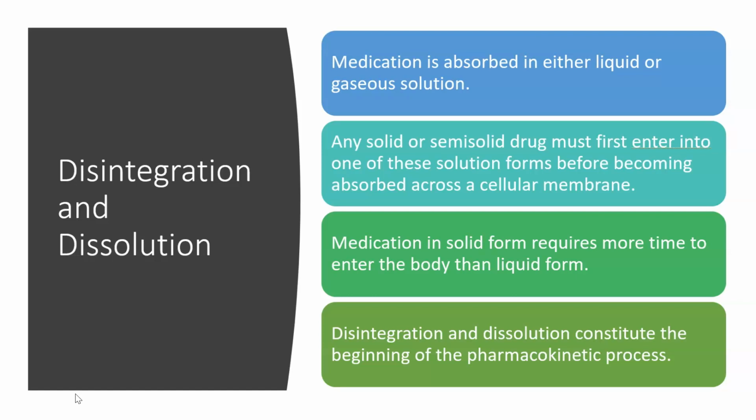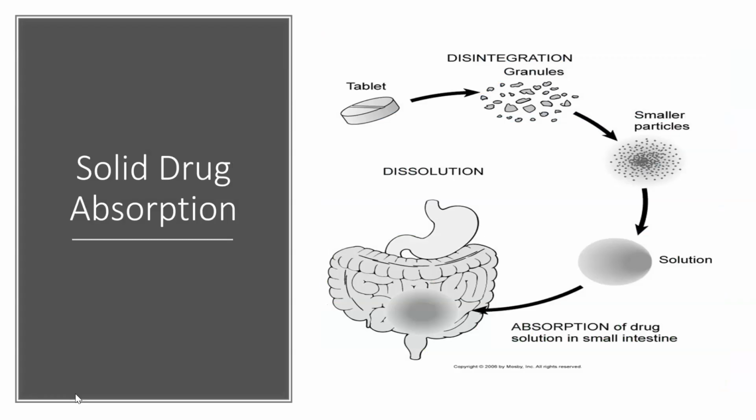So, disintegration and dissolution. Medication is absorbed in either liquid or gaseous solution. Any solid or semi-solid drug must first enter into one of these solution forms before becoming absorbed across the cellular membrane. So medication in solid form requires more time to enter the body than the liquid form. Disintegration and dissolution constitute the beginning of the pharmacokinetic process. I should say pharmacokinetic, sorry.